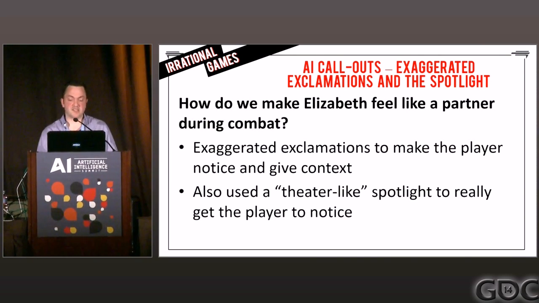As I've previously discussed, as a player, it's hard to track everything that is going on in the world when you're trying to stay alive. So in this next video, we have removed the functionality for Elizabeth to give positional data and instead depend on the spotlight icon to give the player positional information. And this is from the final game, and you'll see her highlight multiple enemies as the battle progresses.